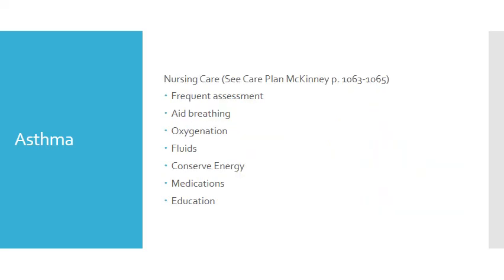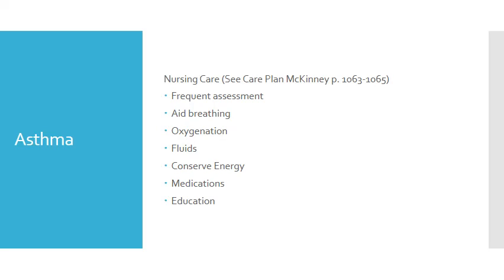And then our asthma care plan, similar to the pneumonia care plan, we're going to do that frequent assessment. Like I mentioned, if you work in the ER and you have an asthmatic patient come in, depending on how bad their episode is, you may be with them pretty one-to-one until you get them a little bit more under control. So we want to do a frequent assessment: respiratory rate, effort, rhythm, what's their coloring, what are their vital signs, what have their peak flow readings been.